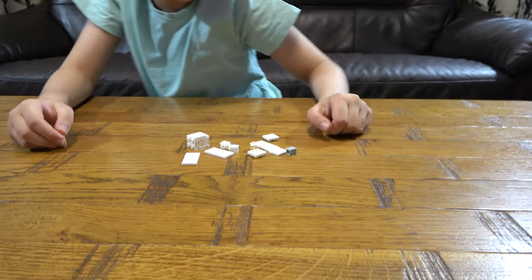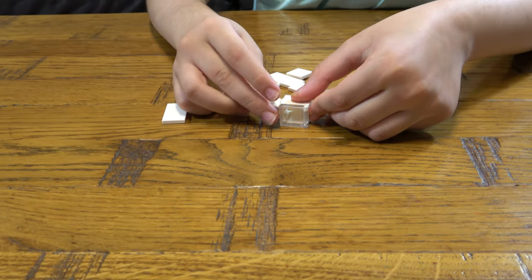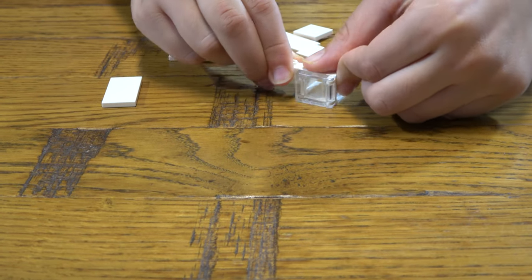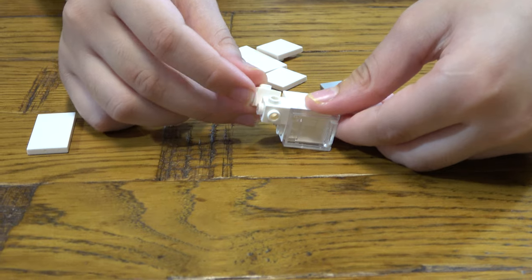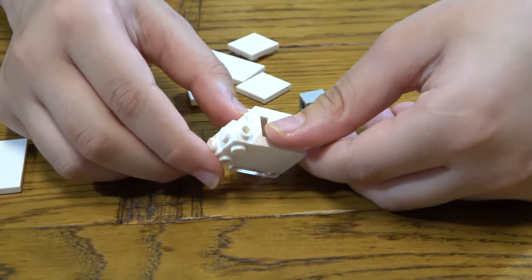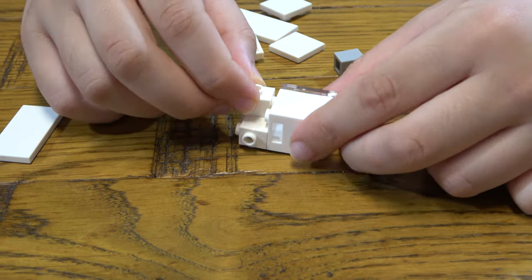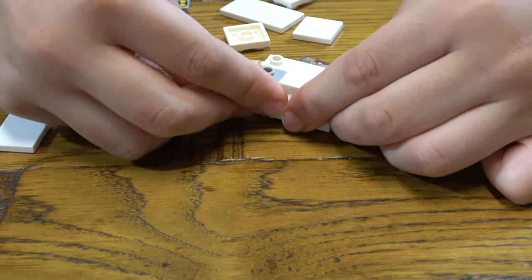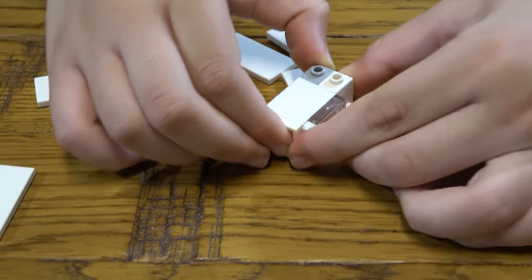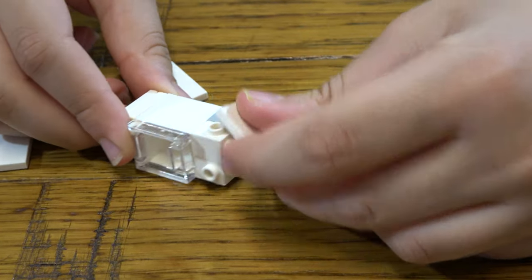So let's start. First thing we need to do is get this. Then place this here, like that. Place another one, like so. Then you turn upside down, you place two of these here, like so. And you place this here. This here. Then place this over here.